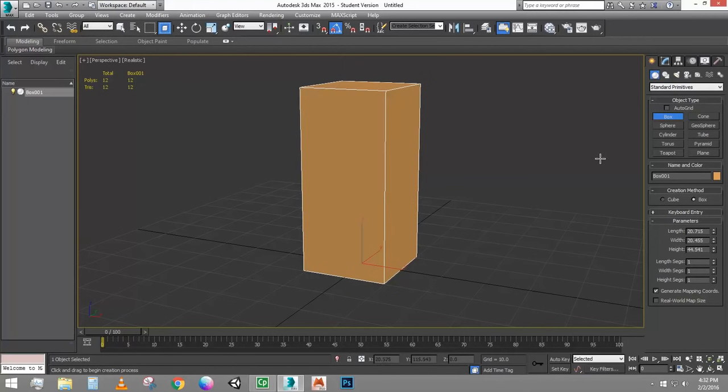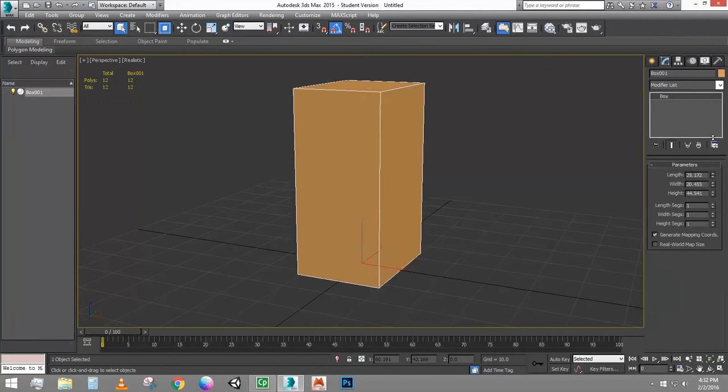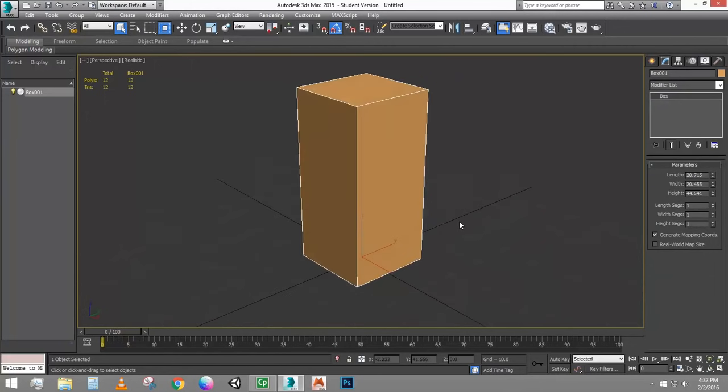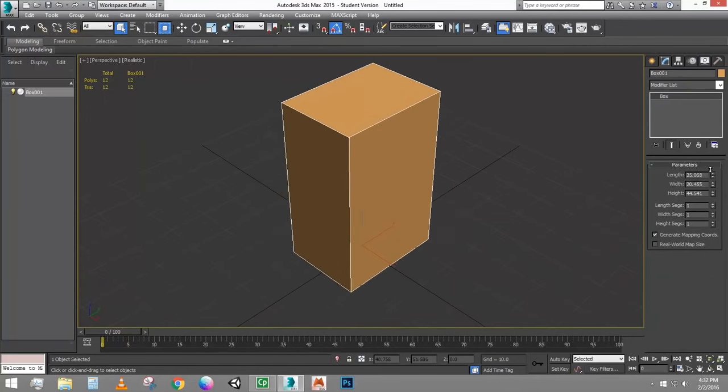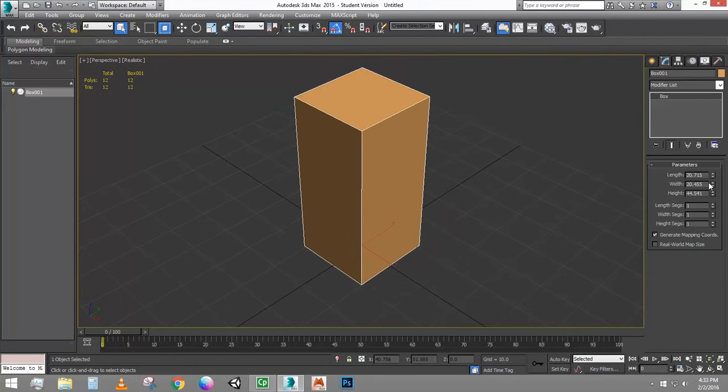So when I create this box, I've got different length, width, and height segments for this object. Now if I go over to the Modify panel, I can currently modify some of these settings. So I can change my length, my width, and my height.